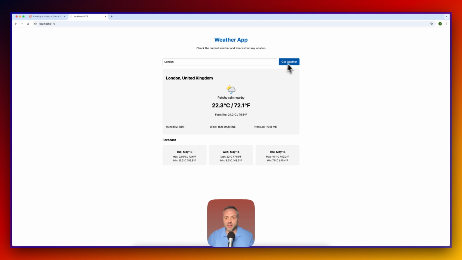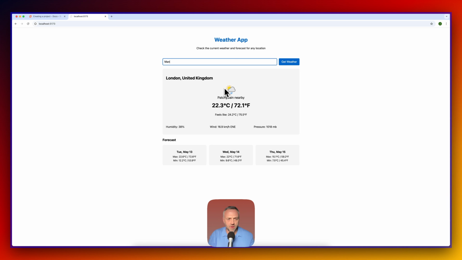Right, so it says here London, get weather, and we're also getting the data in the future, and it actually looks pretty nice. Okay, it actually looks pretty good. We can fix it up a little bit, but we're almost done. It actually went ahead and did everything else that I'm going to just show you in a second. But let's go ahead and test it out.